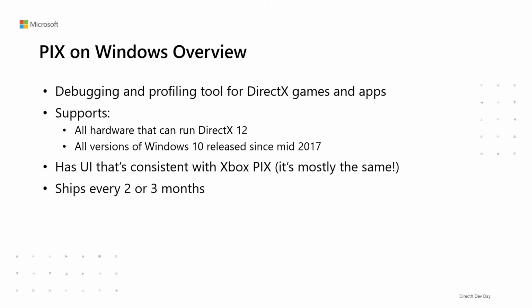So PIX on Windows, it's Microsoft's debugging and profiling tool for DirectX applications on Windows 10. PIX supports all DirectX 12 capable GPUs from AMD, Intel, and NVIDIA. And in the past year, we've added support for Qualcomm-based GPUs on ARM64 devices, such as a Surface Pro X or a HoloLens 2. PIX on Windows is closely related to Xbox PIX, although it's not quite the same product. It shares the same UI though, which provides a nice consistent experience for developers who are working on both platforms.